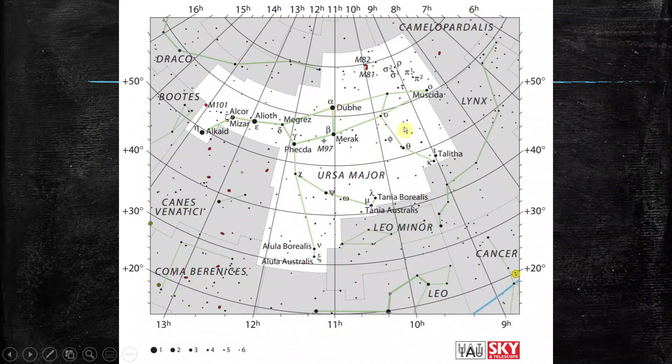Every country and culture has its own mythology in the stars and those are all preserved, but when talking astronomer to astronomer we can all agree that this whole space is Ursa Major — the big bear. Here is her long tail, her back, her shoulders, her nose way out here, her front legs, and two long back legs. She is a huge constellation taking up a tremendous amount of sky. Most people are familiar with the asterism called the Big Dipper — an asterism is a piece of one or multiple constellations that forms a recognizable picture. Here is the handle of the Big Dipper and here is the cup.